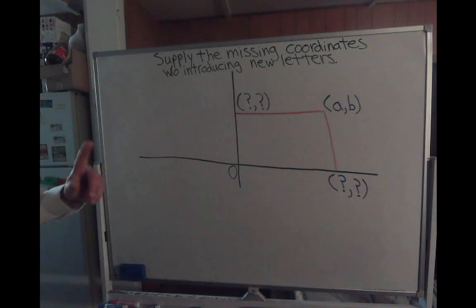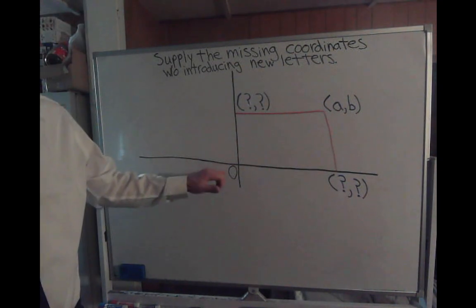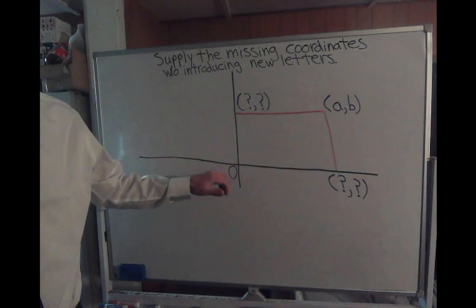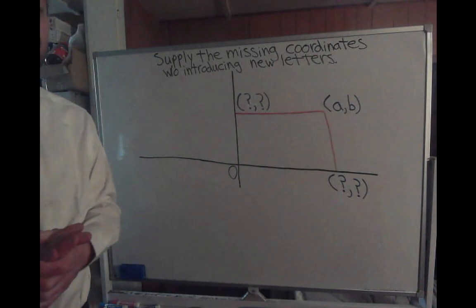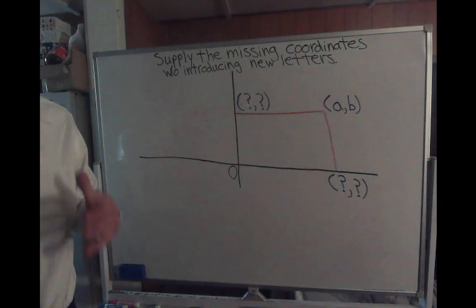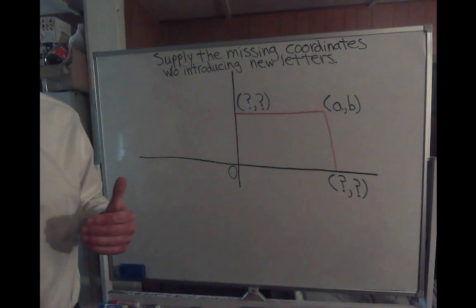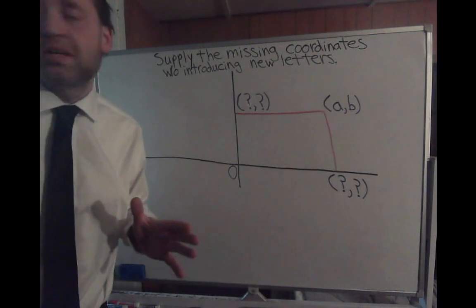Now, in general, you at least want one of your vertices to be at the origin, right at 0, 0, because the origin's at the point 0, 0. That's going to make your life a lot easier. Now, there will be a couple exercises where it doesn't start at the origin, but it'll start close to the origin. And, well, we'll get to those in a minute, okay?